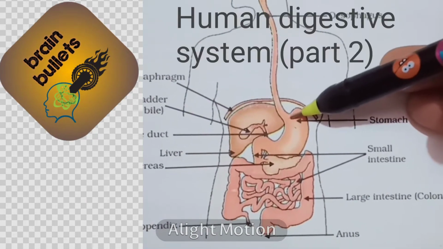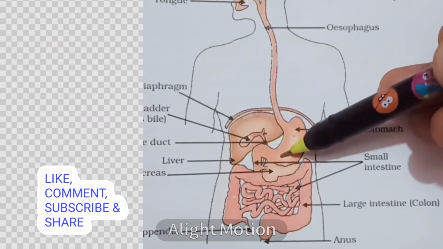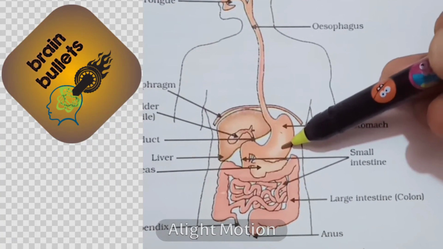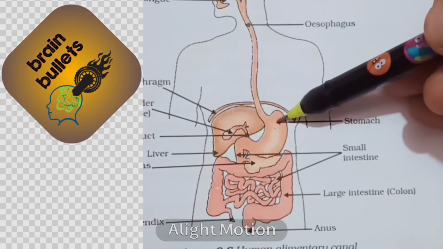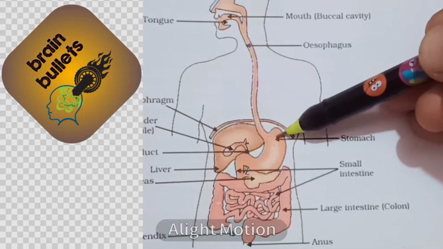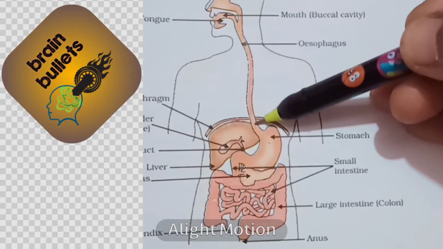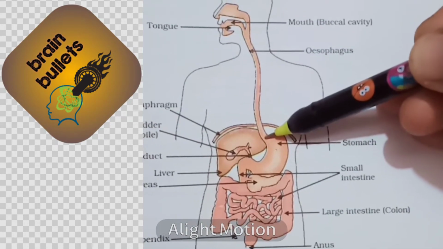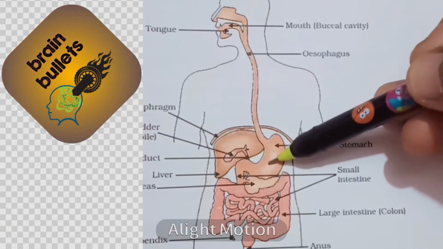Now coming to the stomach. The stomach is made up of glandular cells, hence the stomach is also called the gastric gland. So normally what is the function of the stomach? It helps to store the food particles for some time. So now the bolus or the food is entering into the stomach with the help of the opening of the pyloric sphincter, and then the food enters the stomach.